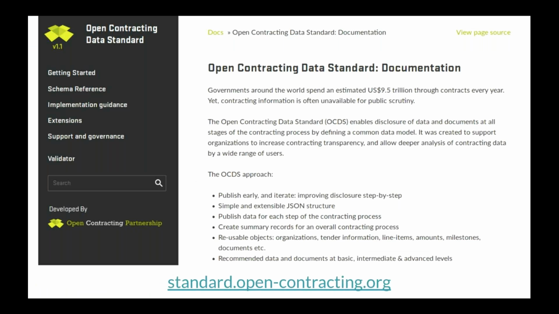So if you haven't already seen the documentation for OCDS, please do go and look at the site. It's got the standard on the site with the schema, but the standard website should be your first point of reference, and we do keep the standard documentation up to date, and it takes precedence over any other materials about OCDS, so do check the website for the latest information.